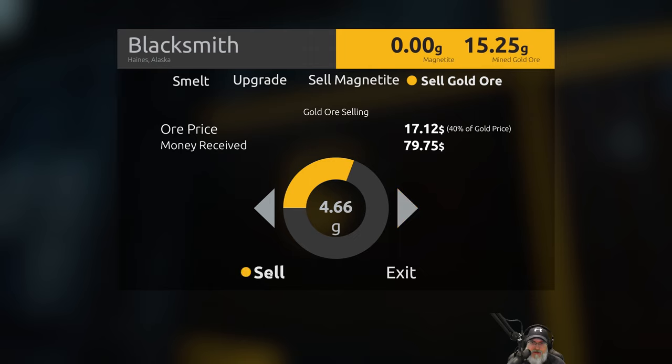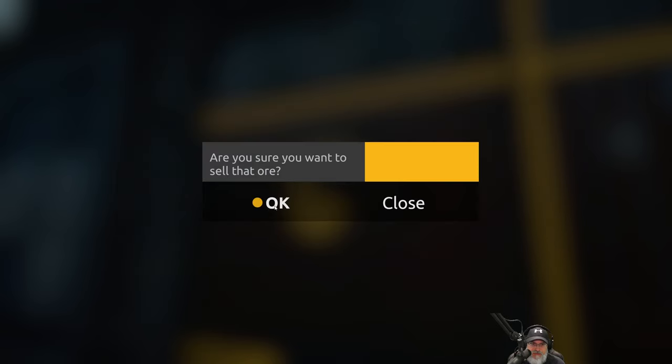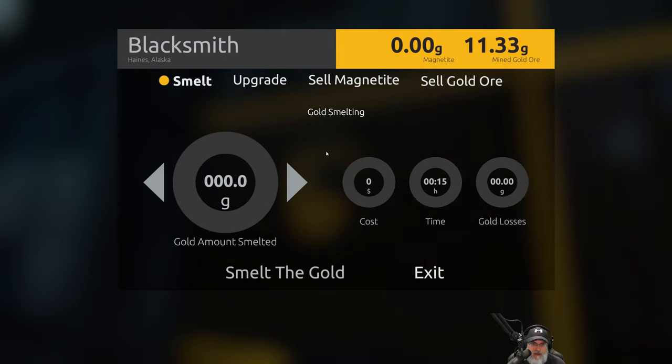There we go. Okay, let's sell that much. Well, wait, we already have $17, though, so let's actually bring this back. Let's just do 67. Okay, now we should be able to smelt everything we have. Yeah, 11.3 grams. That's going to cost us only $40. Well, because we don't have as much, right? Okay.